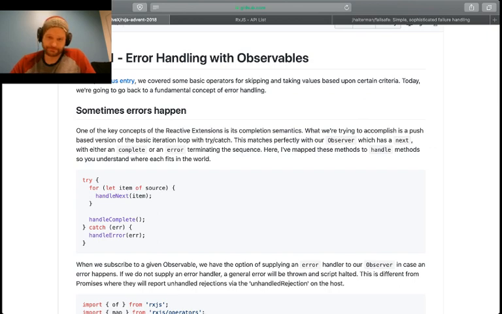And so Rx, being a push-based collection, flips it on its head, where instead of iterating over this, it's pushing the values to us. But it's largely the same kind of logic here, as if you understand for-of, handle next and then handle complete, or handle error, it kind of makes sense as to how Rx operates. The try catch isn't inside of here; it's outside of the iteration. So any error causes the looping to terminate. It's not like you can go in here and catch and say just go to the next item. It doesn't work that way.